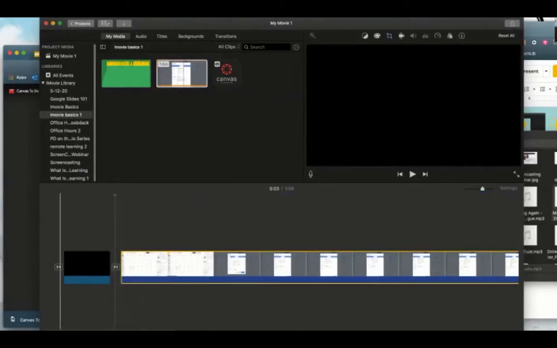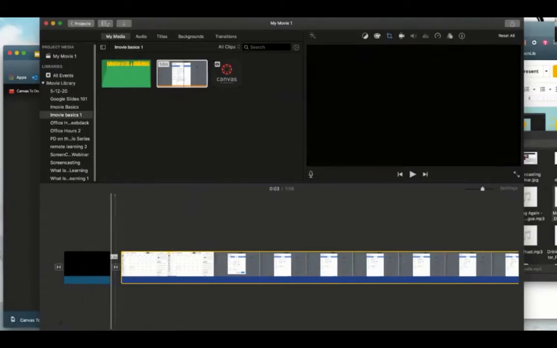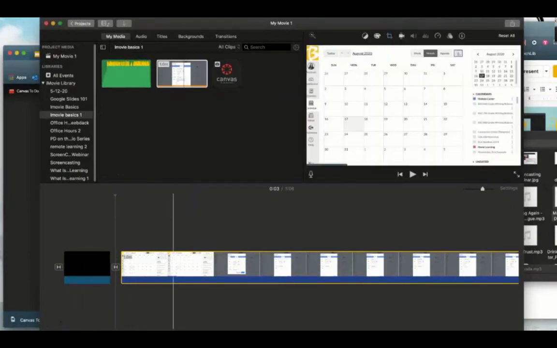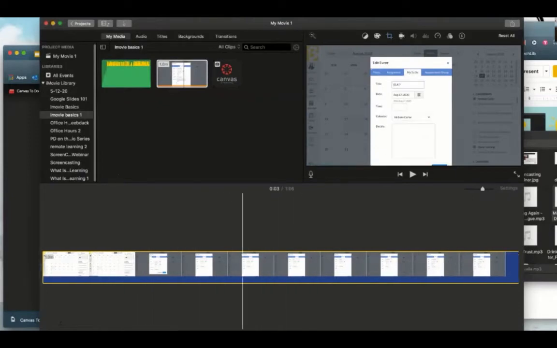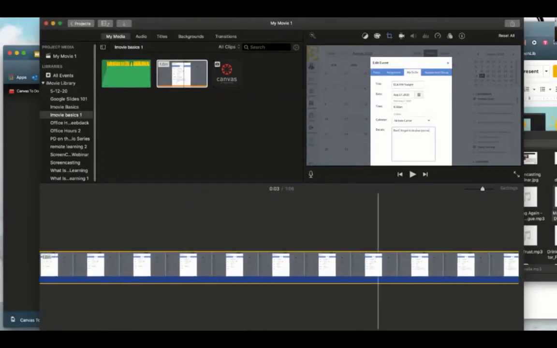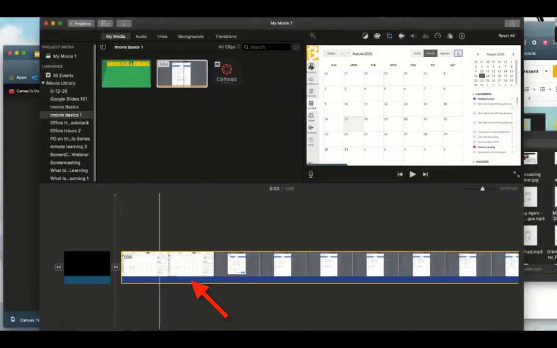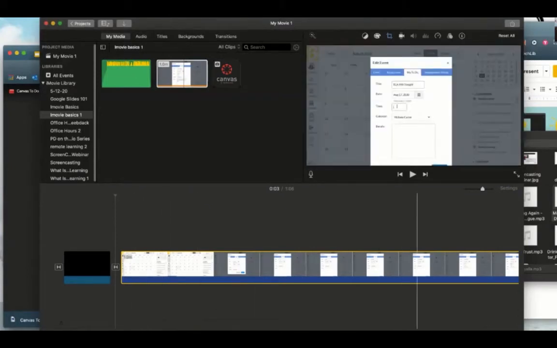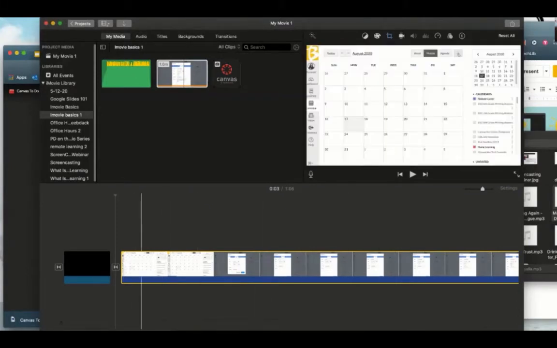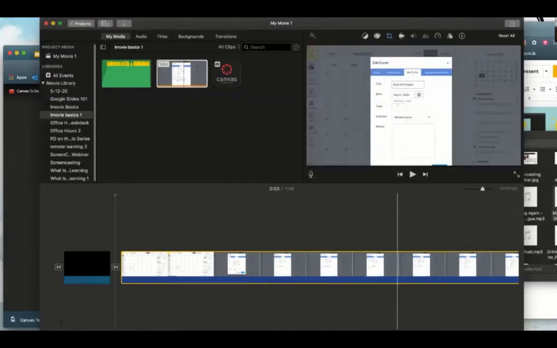So if I'm looking at my project plane, I have a transition, I have a black background, I have another transition, and then here is my instructional video. Okay. Now you'll notice with my instructional video, there is no audio. I did not turn my audio sound on. So I can actually do a voiceover for this if I want to, and I'll show you how to do that. Or I could leave it blank. I mean, it works on its own. It doesn't necessarily need a voiceover telling the kids what I'm doing.